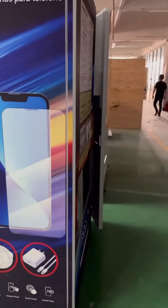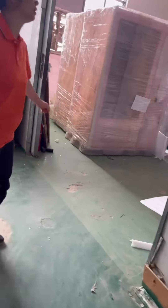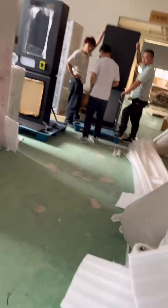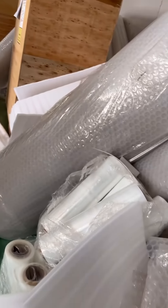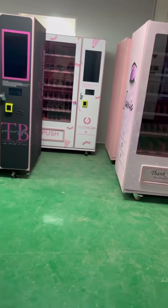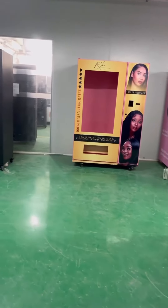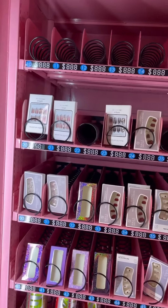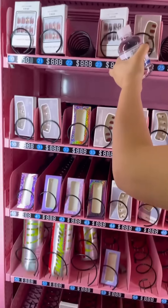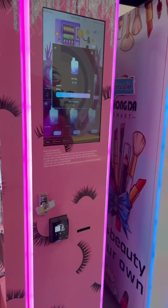Then they had some smaller ones that were for the vapes and things like that. I just dropped this vendor in my close friends — that is where they get them and they're willing to ship out. There was another testing area to the side where they test them to make sure they are ready to be shipped. I did just drop this vendor in my close friends, and I will add it to the exclusive vendor's list if you have that.